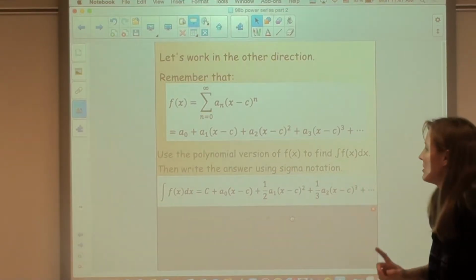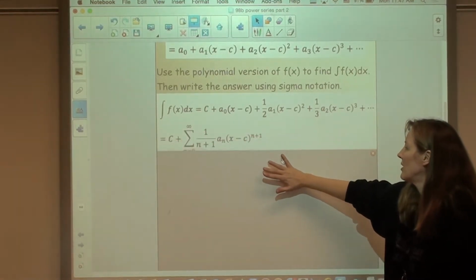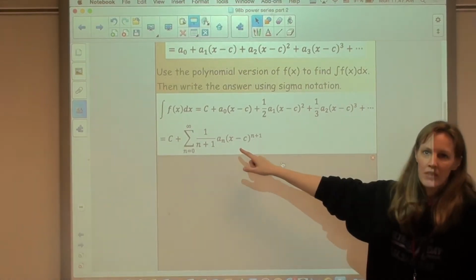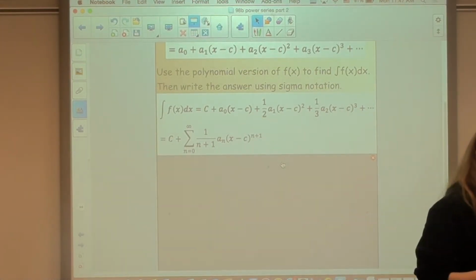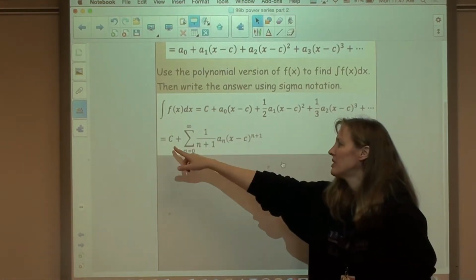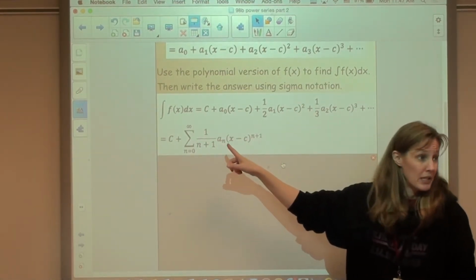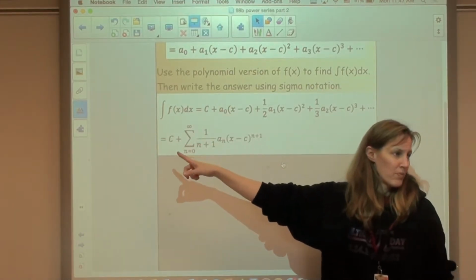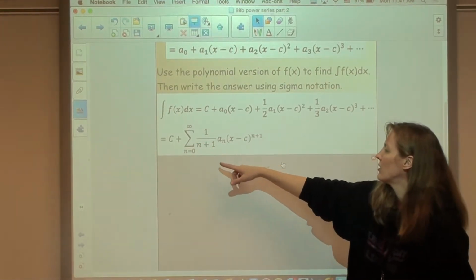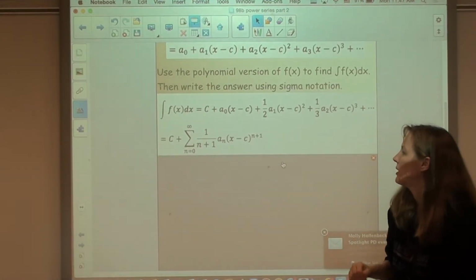Yes, that was the thing that bugged me too, but the way that I wrestled with it and dealt with it was, I want it there in order to write my sigma, and it's okay because it all just gets pulled from the constant. So for your sigma, just put the c out front, because you certainly don't want to have the sum of the c's, right? The sum of the c's would still be a big C, but I think it's easier for my brain to just have it outside. So you have c plus the sum, as n goes from 0 to infinity, of 1 over n plus 1 a sub n x minus c to the n plus 1.